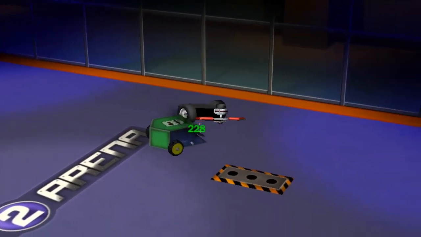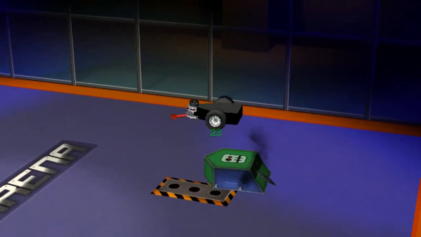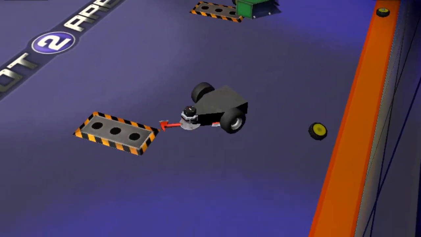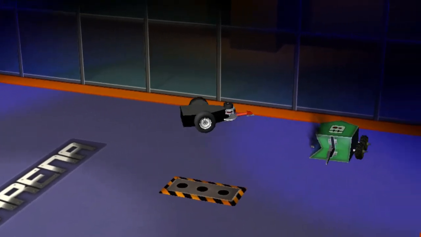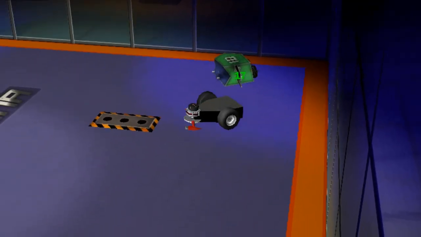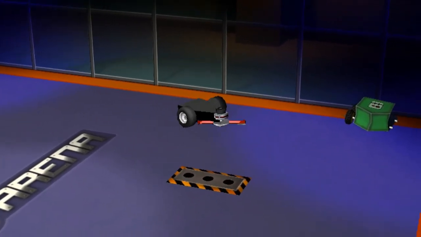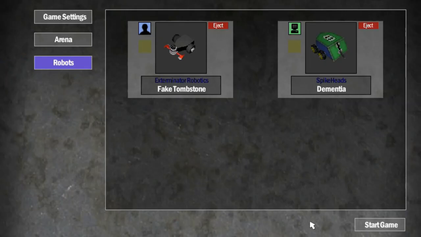I know that I bore you guys to death with it, but seriously, right side of the wedge, wrong side of the wedge, big difference. There's a difference between you killing a horizontal spinner with the wedge and losing all of your wheels. Dementia is going to lose all of his wheels if I don't knock him out first. Pretty sure I'm gonna knock him out first. There we go. So, either way, fake Tombstone beats Dementia.